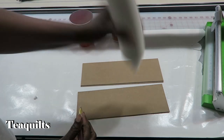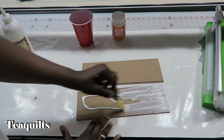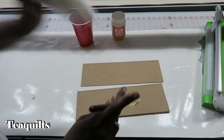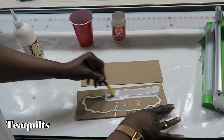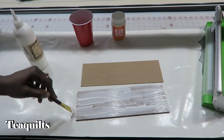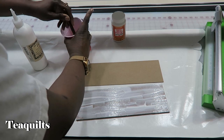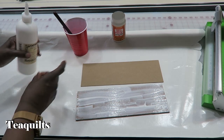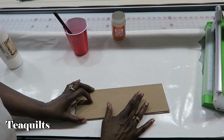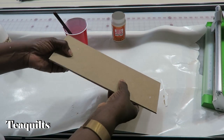And then we're going to glue again. I have four base pieces just so that I can give it some stability. And then I'm just going to put this into my water just to get off some of the glue so that my bristles don't dry. This one on top. And then I'm going to lift up my entire piece because I don't want it to actually stick to the freezer paper.